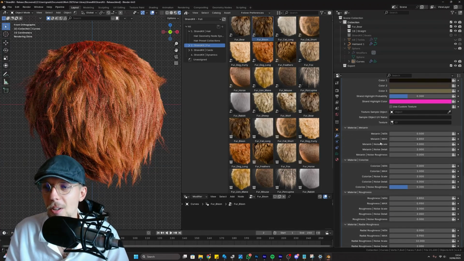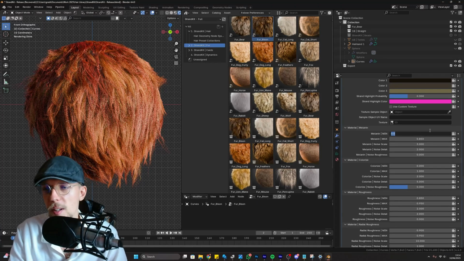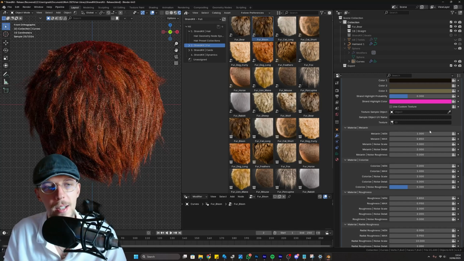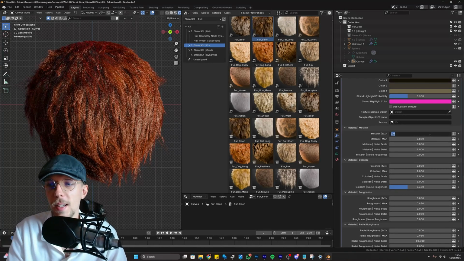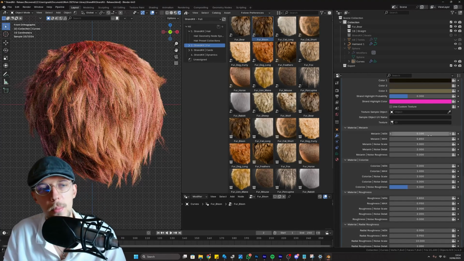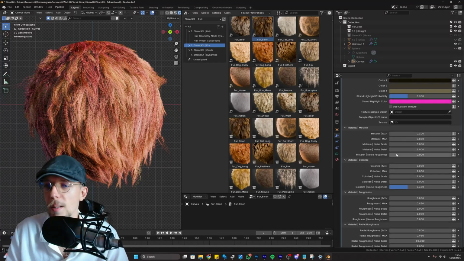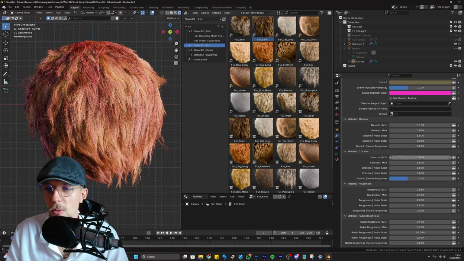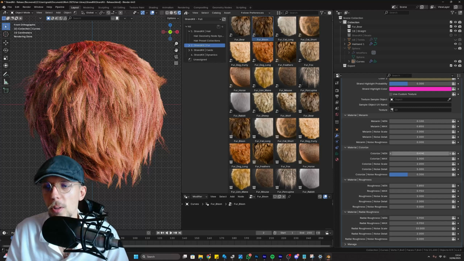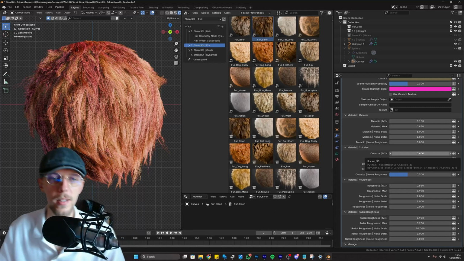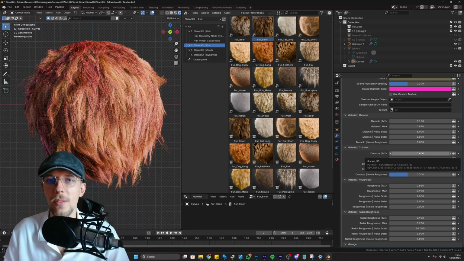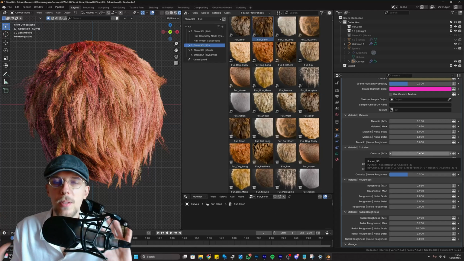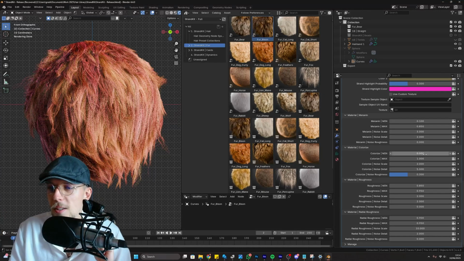And this is all driven, animal hair is mostly driven or based on melanin as well, which means that the higher we set this, the darker our entire fur system will be. Set this lower and it will be much lighter, and you can really play around with these values as well and the noise levels there. And then we've got a colorize to change a little bit of the main color, right, based on a noise pattern. It's going to add dark and dry patches.